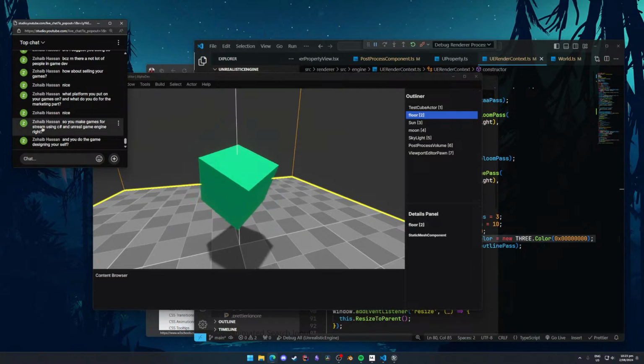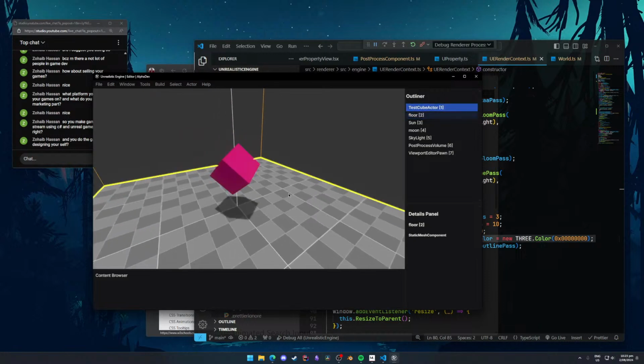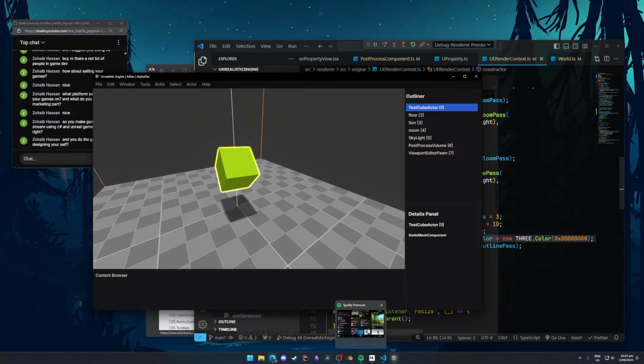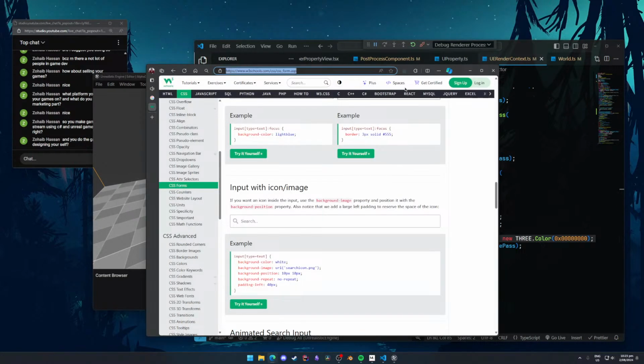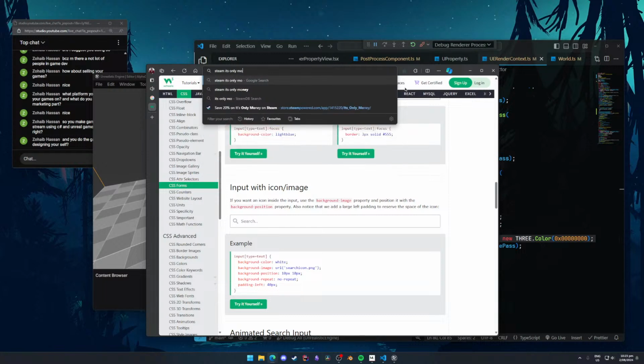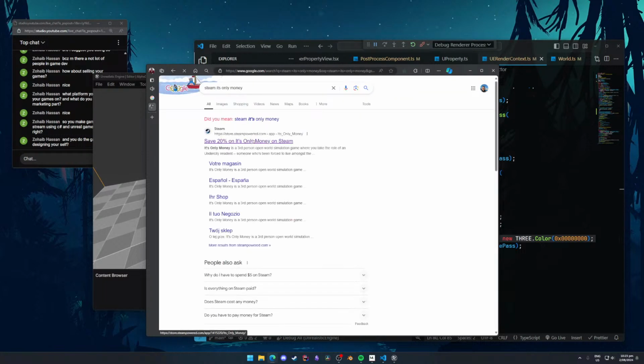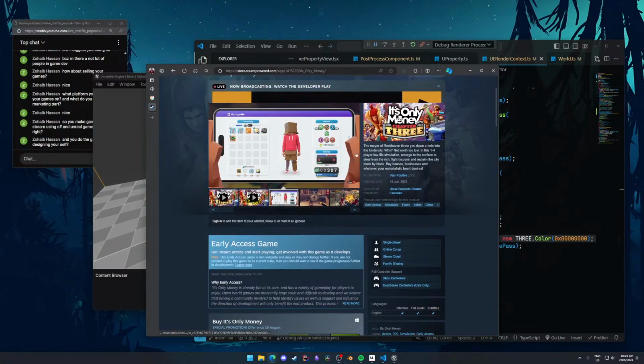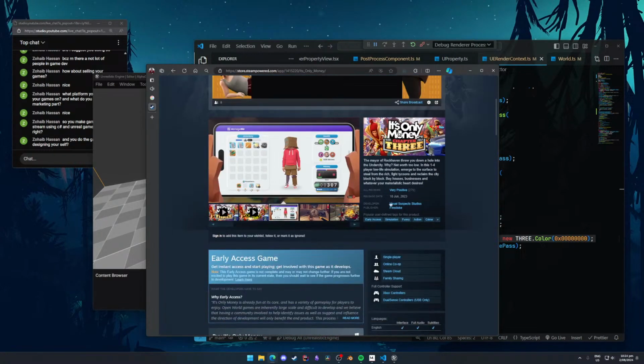You make games for Steam using C# and Unreal Game Engine, right? I use Blueprint and C++ with Unreal, and I don't stream making the game currently. I used to in the past, but not for a long time. Yeah, and we put them on the platform Steam. We just put an update out yesterday actually. It's only money.